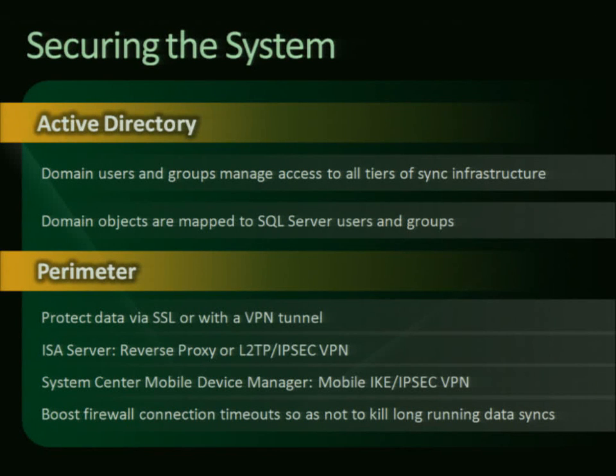Additionally, you can use VPN tunnels. Again, with ISA Server, we have UAG coming out, we have Threat Management Gateway coming out. They all have the same kinds of things. They can terminate VPN, L2TP, or different IPsec. We have Mobile Device Manager, which is another solution we use to manage devices, but it also comes with a highly optimized VPN technology that's designed for mobile devices. It's really efficient. It's designed for bad networks, slow networks, and it keeps a virtual IP address the whole time.